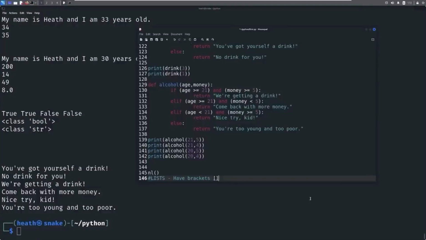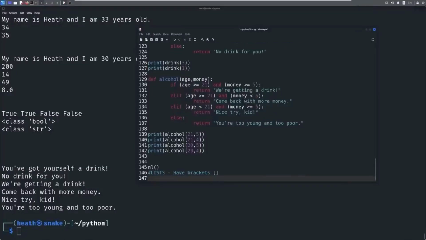And as I mentioned, the best way to think about lists is that they have brackets. Just like a string might have quotes around it, lists will have brackets around it. Now, again, we need to remember these are changeable. We'll talk about something here in a little bit that is not changeable, which is called a tuple. Now here, let's go ahead and declare a list. We're going to say movies.